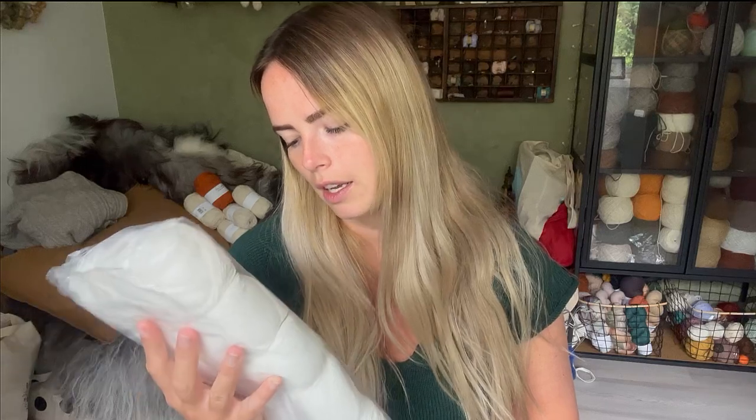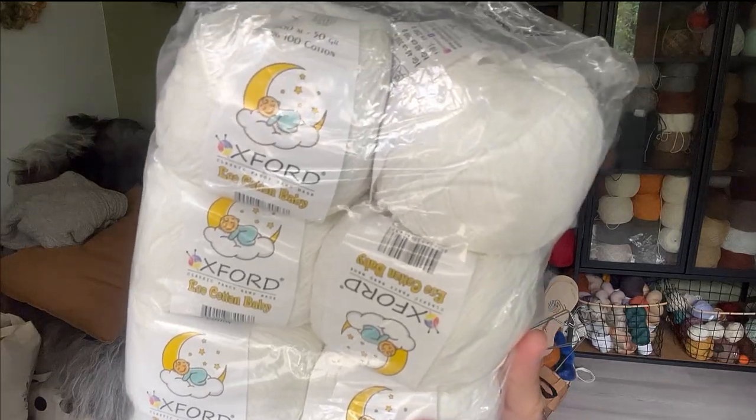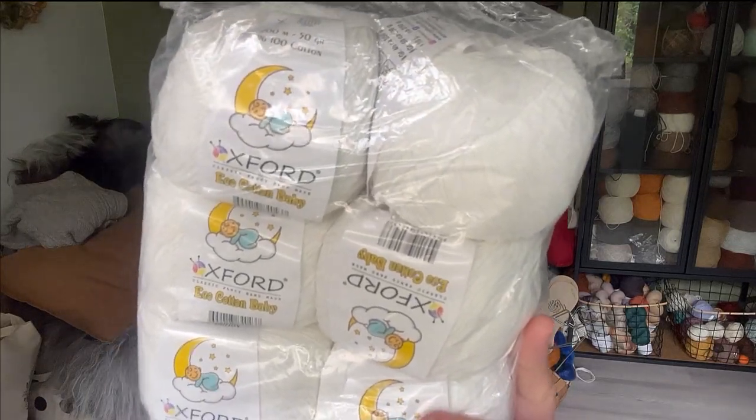Some more unpacked yarn from Turkey is the Oxford Eco Cotton Baby. And I bought this last year. This is 100% cotton. This is quite a thin yarn. This is probably like a light fingering weight yarn. Ooh, this could be nice for the Ozetta's Moonset tea. Or the Airy tea.